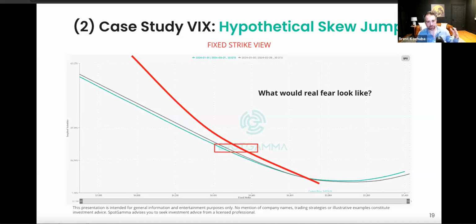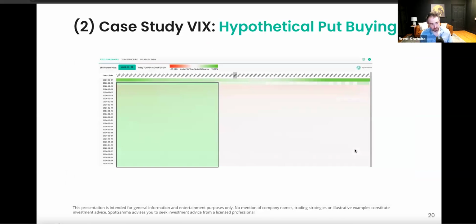And if you were looking at fixed strike volatility in something like this fixed strike vol matrix, then you would see a shade of green, right? Higher implied vol over a given time frame as opposed to large shades of red like we saw in actuality. So if we pull up the fixed strike vol matrix and said, look, market's down 1.5% and vols are sharply up across the board at all these downside strikes, then we can infer from that there's a lot of demand for put options. Traders are trying to buy hedges. They're worried about the future.